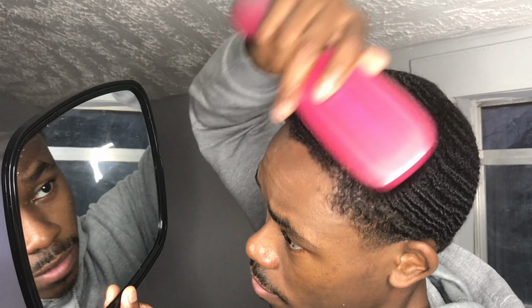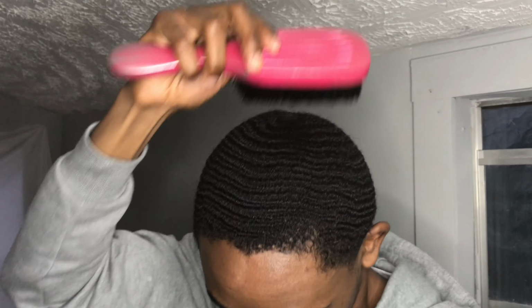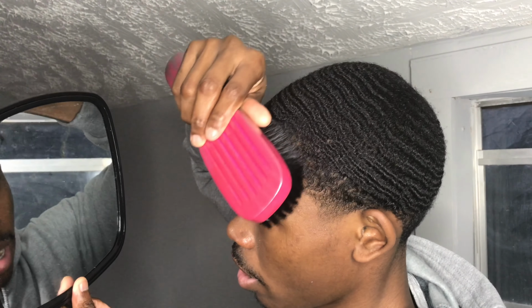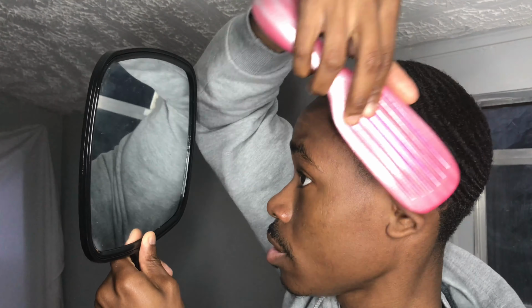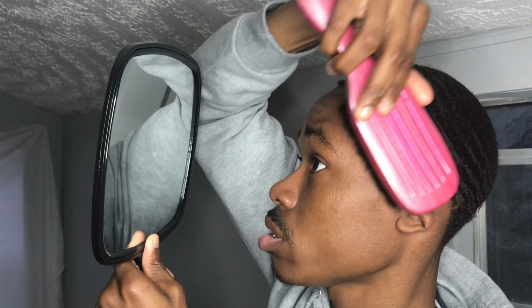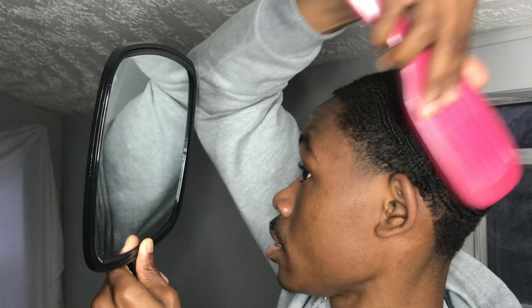Hold on, let me show y'all real quick. This makes 5. This next angle right here is 5. Let me tilt it. I can still see you got a mirror right here. From right here, 6. And my whole 6 is taking this whole side down. This whole side right here. This is my 6, right here.